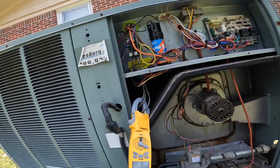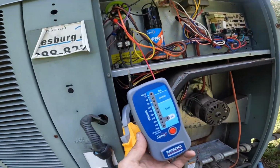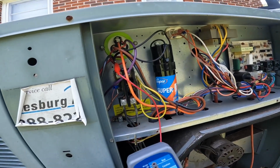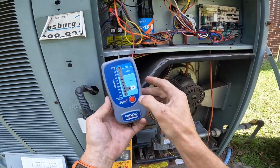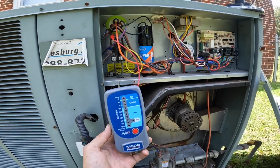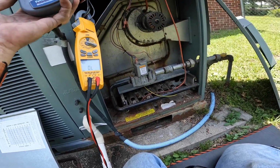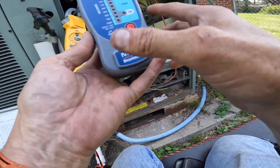I'm gonna test right here with my mega and then we're gonna test at the compressor. Y'all see how I have this hooked up? I got it hooked up on my compressor lead right there. All right, now let's unhook this and test it at the compressor.